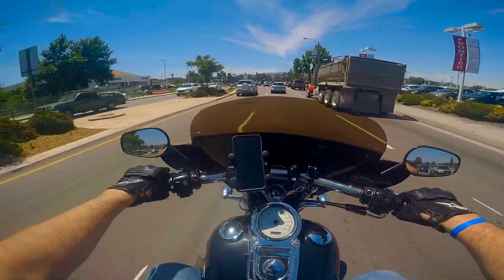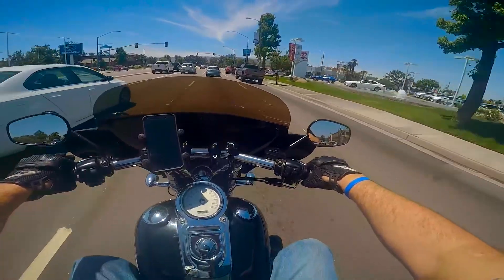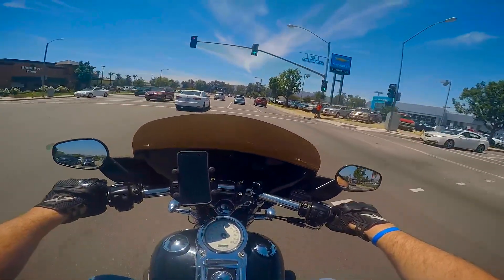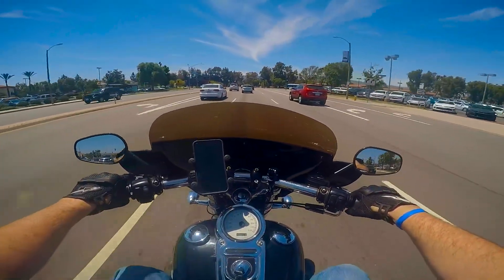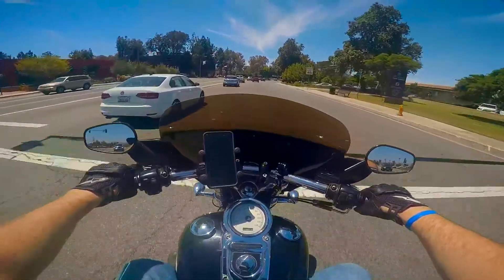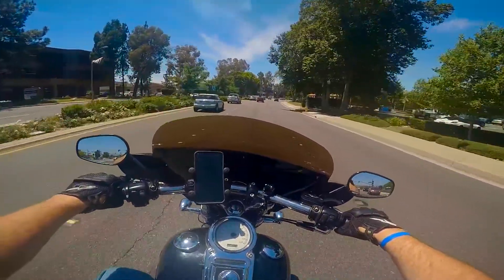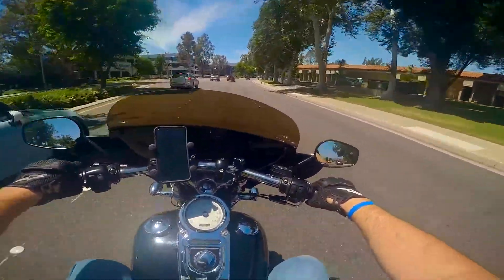By California state law, it's the same as with a car — they can't sell you a car off the lot with a crack in the windshield. They have to fix it; they can't deliver an unsafe vehicle. So my salesman got angry at the maintenance guys. I said, I don't care what headlight you put on there, go find one. So they went and got one — a Fat Bob or Wide Glide headlight — which is fine with me. It already had a single headlight on there, not a big deal.